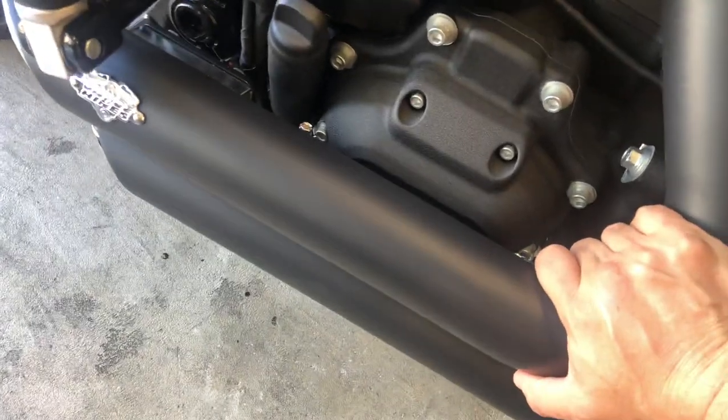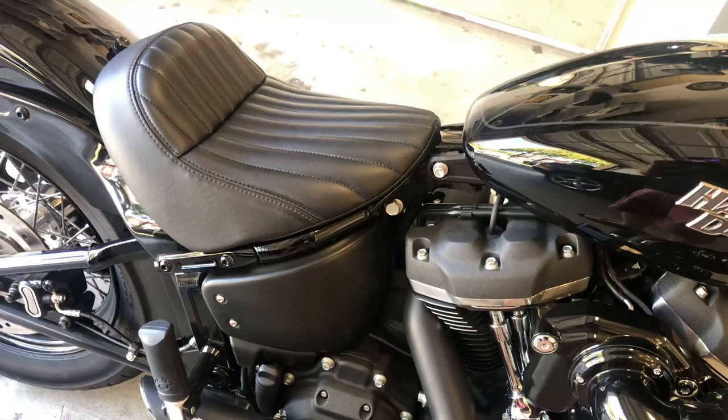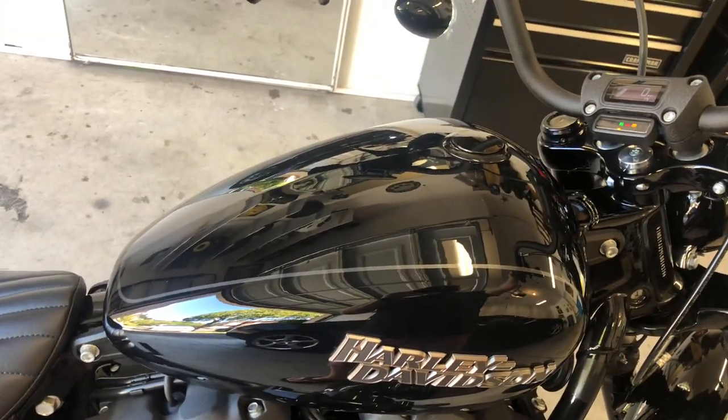Again, this is cold now. Maybe it's going to be really high revs, but I'm going to wait until the engine warms up and see what's going on. Okay, let's see.